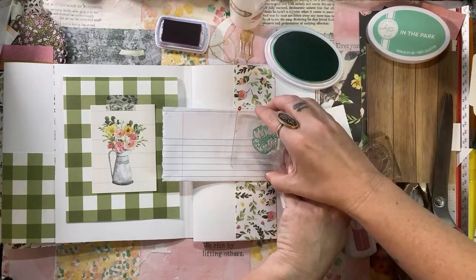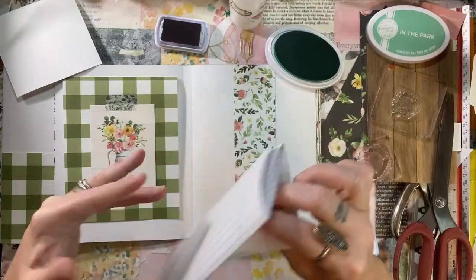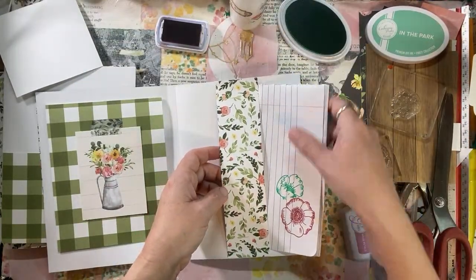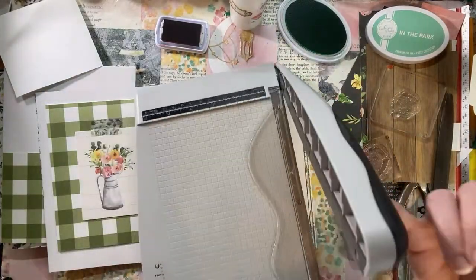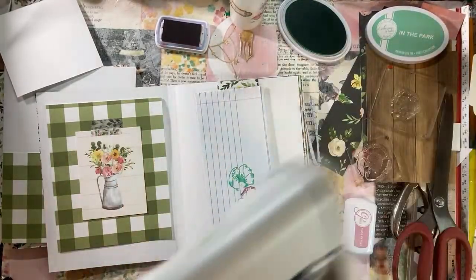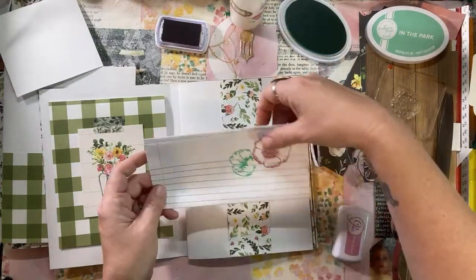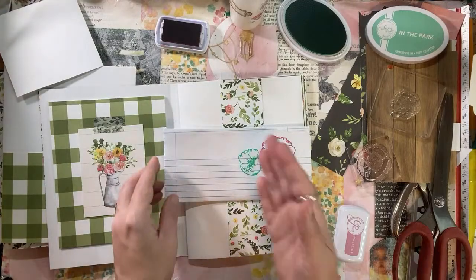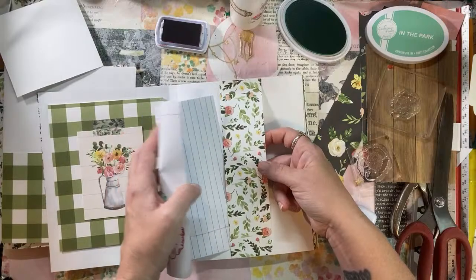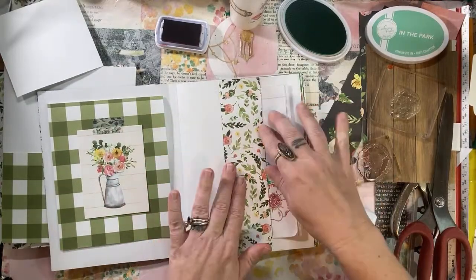Let me do some quick masking here. It was quick, but that's okay. Just add a little something so it's not just plain. You could tuck it that way, or if you cut it even shorter you could put it sideways. We're just going to stick it in like this because the way I have it folded you can even tuck it in and fold it over. You can do anything your pretty little brain comes up with.